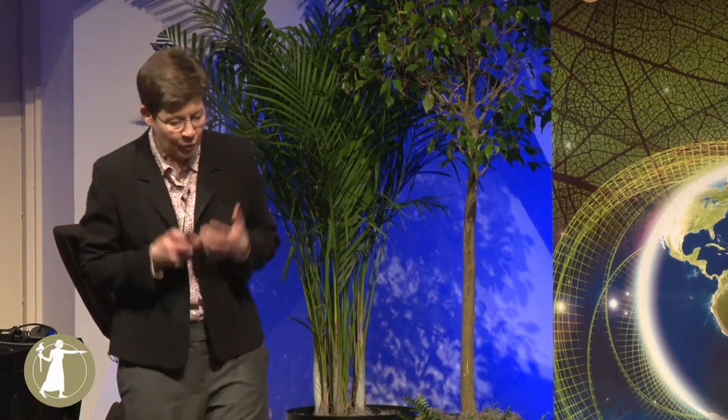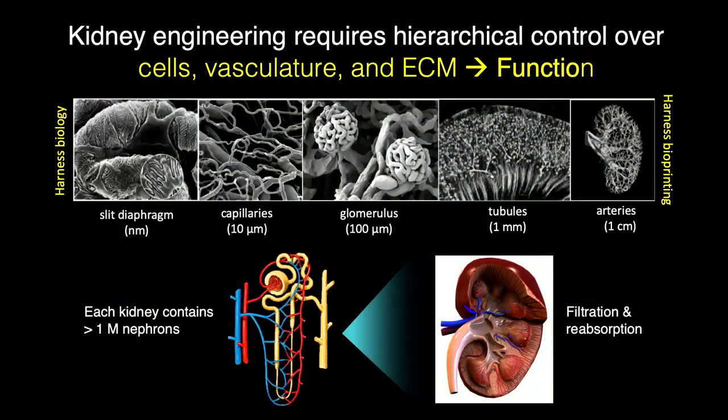And we, as you'll see, want to take baby steps towards this, but our aspirations are ultimately to do kidney engineering over these scales. So first of all, if we look at a kidney, it's about the size of my hand. Each of us has two. And inside our kidneys, we have what are called nephrons. There are about 1 million of these nephrons, and they're responsible for filtering our blood continuously and also doing the resorption process.